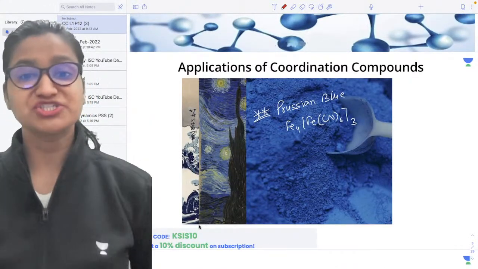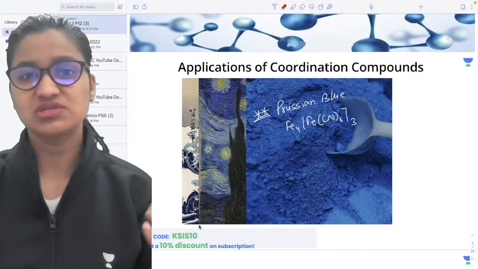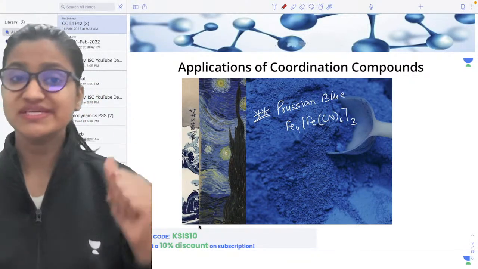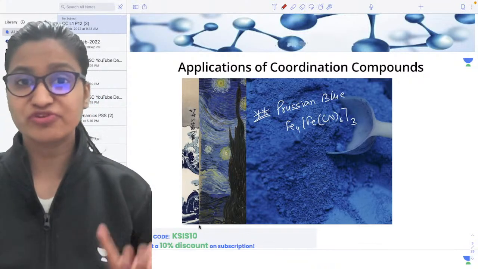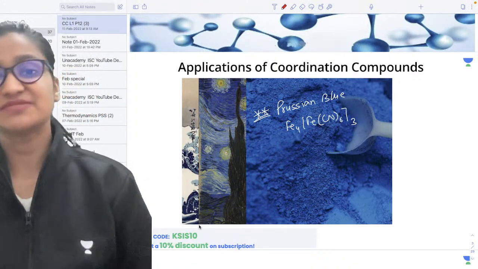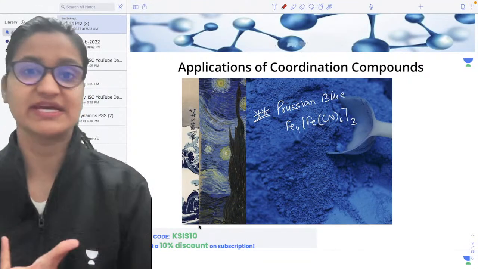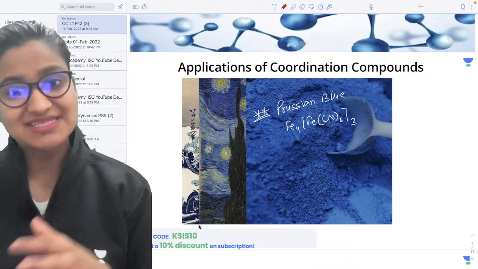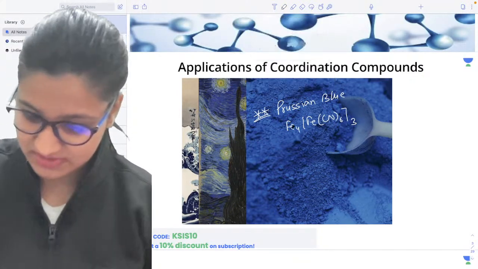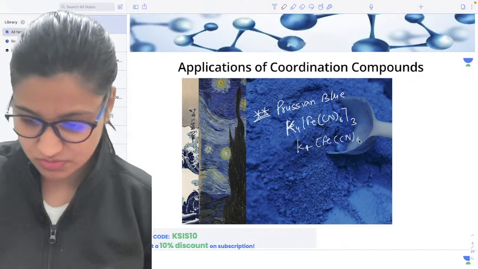applications. So you have seen Prussian blue color, which is often called royal blue color. Now why is it called royal? Because in ancient times, not now, the source from which you extracted that blue color, the royal blue or Prussian blue color, was very expensive, very costly at that time. So that's why it got that name. This is actually K4Fe(CN)6, K4Fe(CN) whole 6, okay.